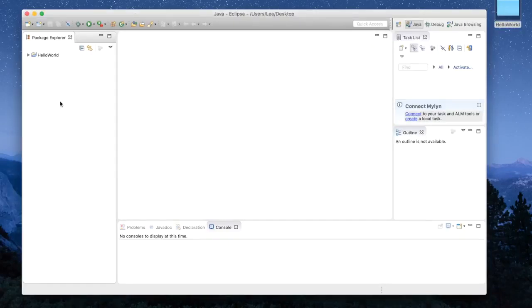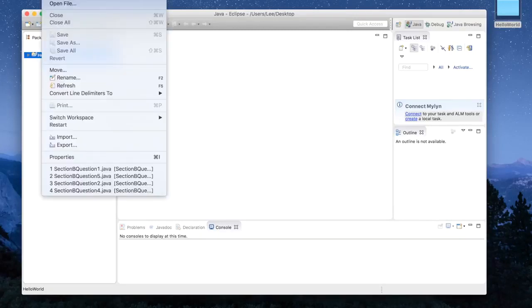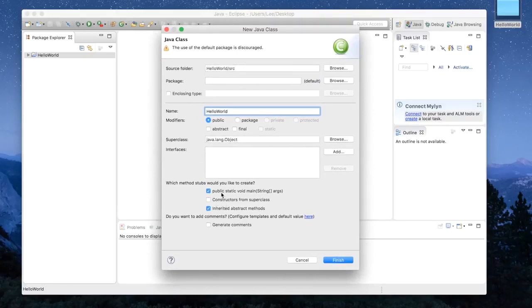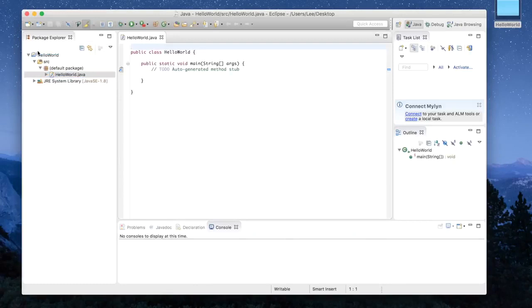So now we need to create a class. I'm going to select the package, click File, New, and then down to Class. I usually keep the same name, again using the same conventions of capitalizing the first word and every word past that. So HelloWorld. Some people forget to click this, but we're going to need to click this. For now, let's not worry about what that is, but just know that we need this. I'm going to hit Finish, and that should open a file structure here and open our first Java project. There it is.